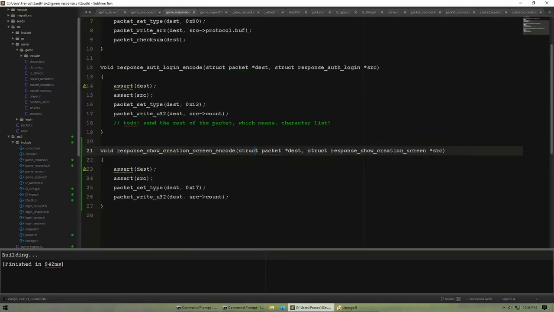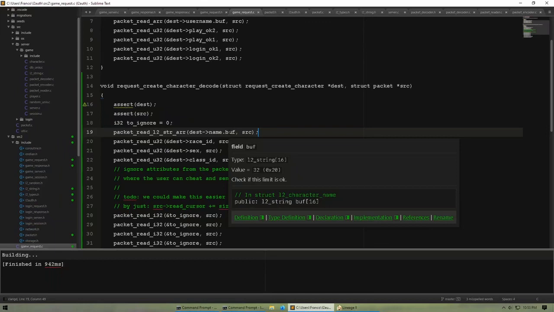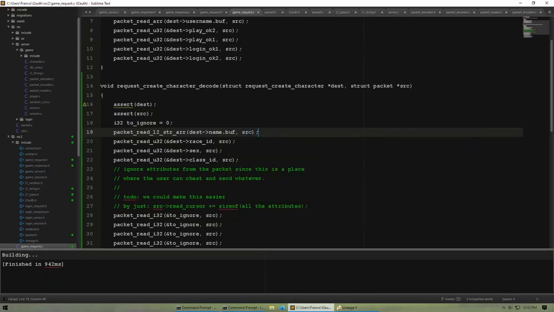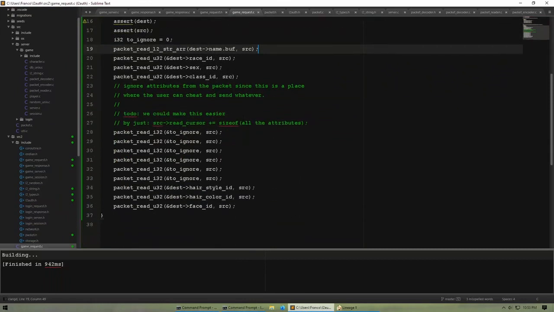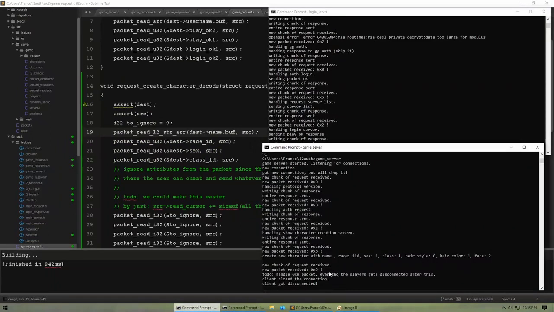Game response. Read Elder string. So the buffer is big enough and it's not 0. Otherwise I should be throwing the assertion. And then what about, yeah, the race?